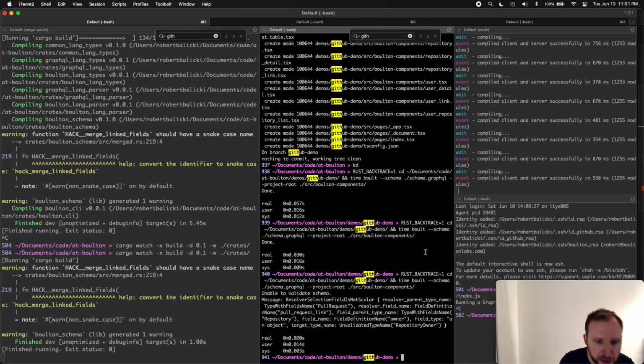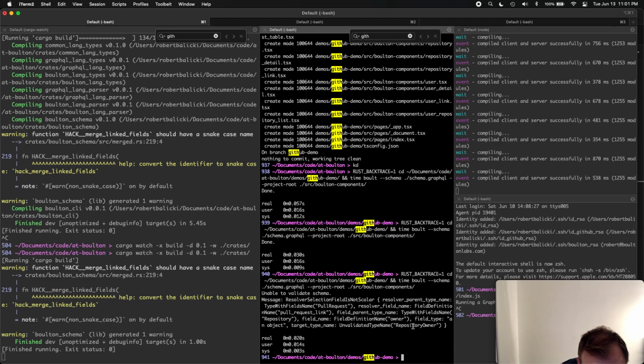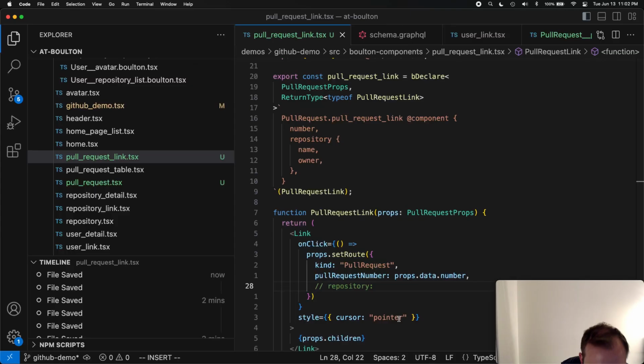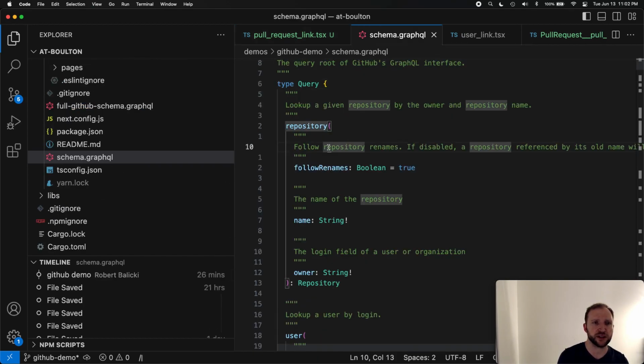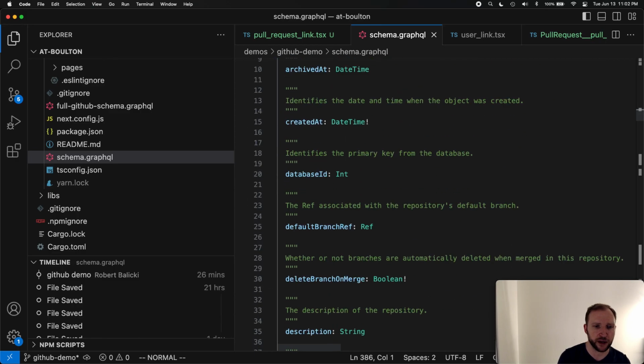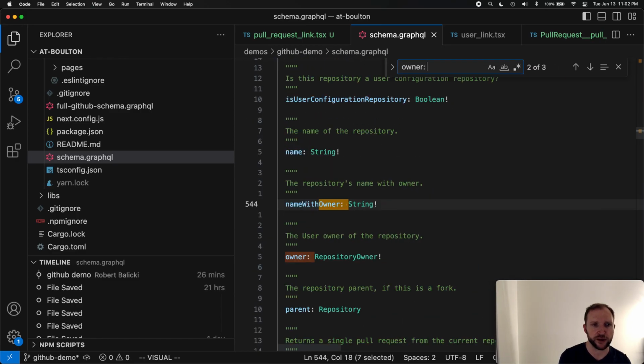Wait, what? Okay, let me actually read this more closely. Okay. Field type is an object. Owner is, oh, owner is a string as a parameter. Sorry, that's my bad. And then, oh, owner is a user.